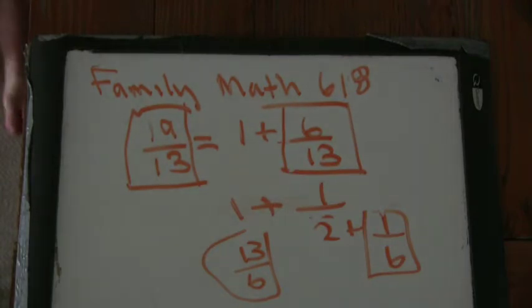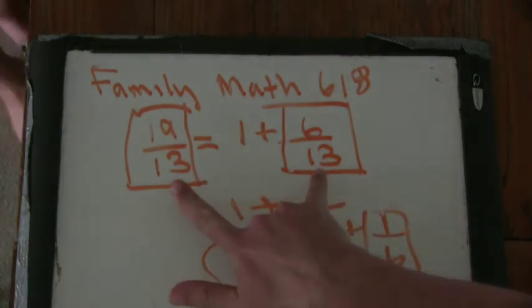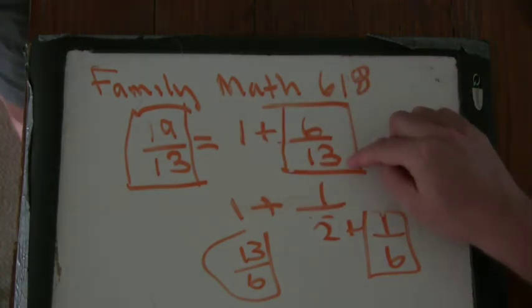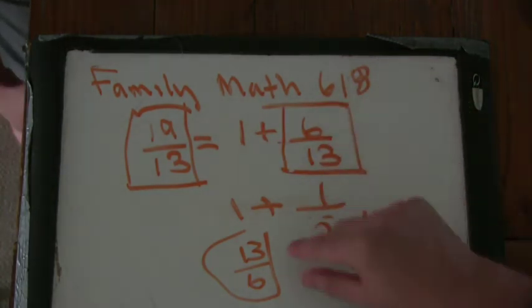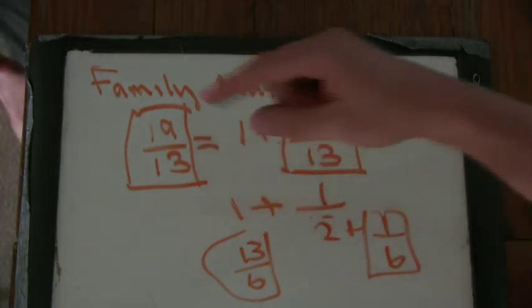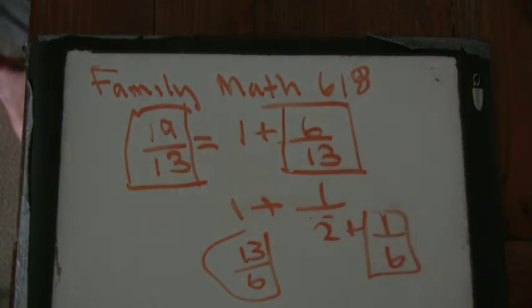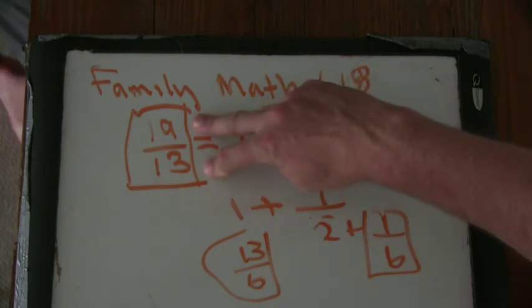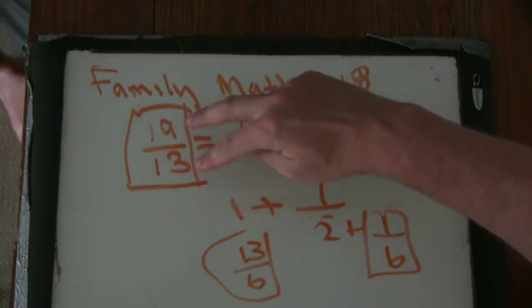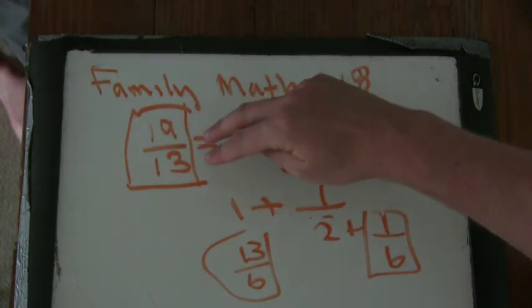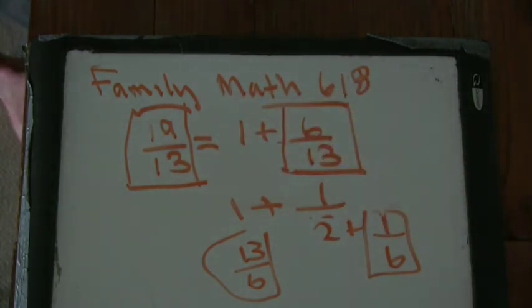Right. So at every stage the numerator is getting smaller, and then the numerator and denominator flip. Which means the original numerator and denominator are getting smaller along the way at every step. So the most number of steps this could take would be 19 plus 13, which is 32. So the most this could take would be 32 steps, because something's getting smaller at every step.